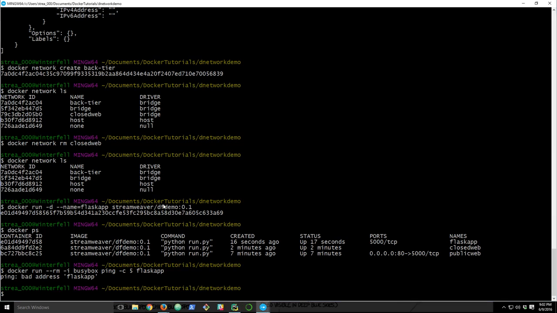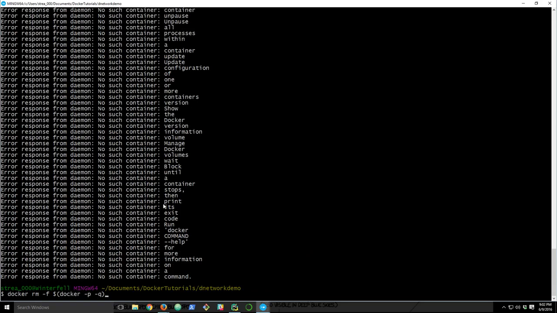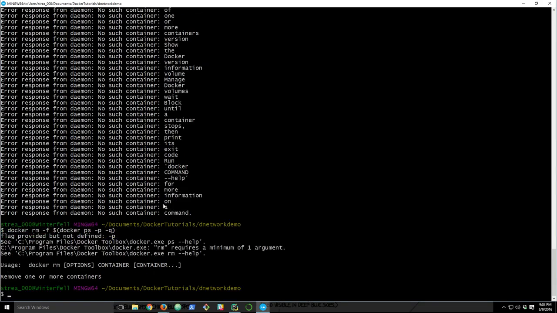And let me go ahead and Docker. I'll remove the Flask app so I don't get anything that collides with what I'm doing here. So docker rm -f, and this is that trick I use for removing a bunch of containers all at once. Might help if I got the command right. There we go.